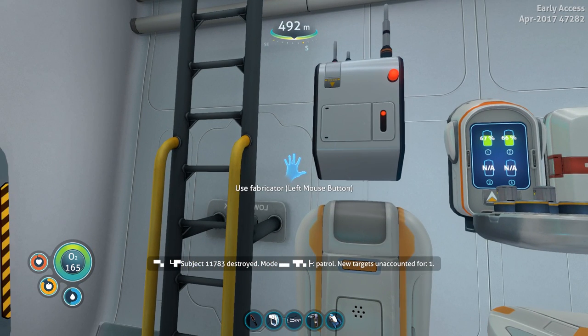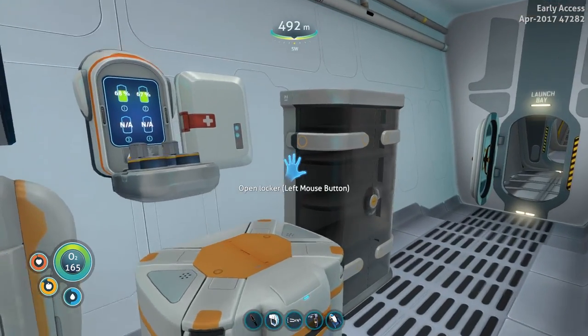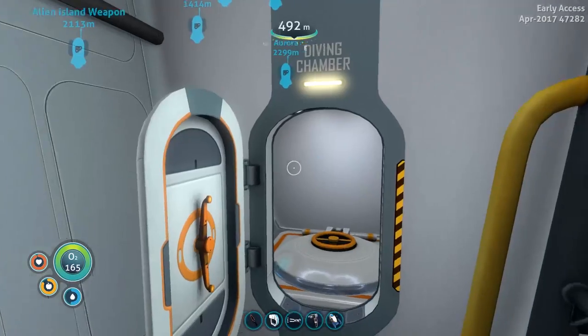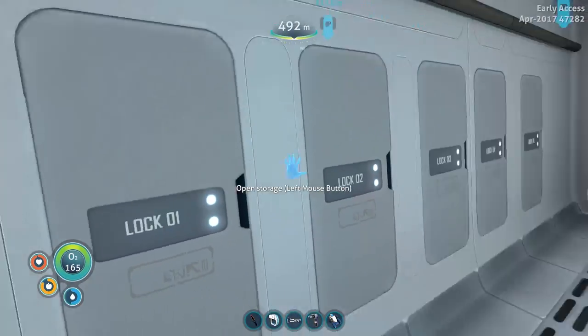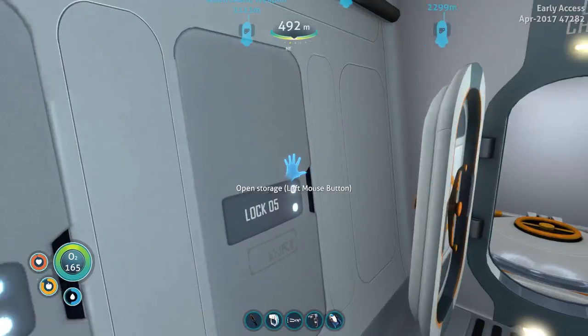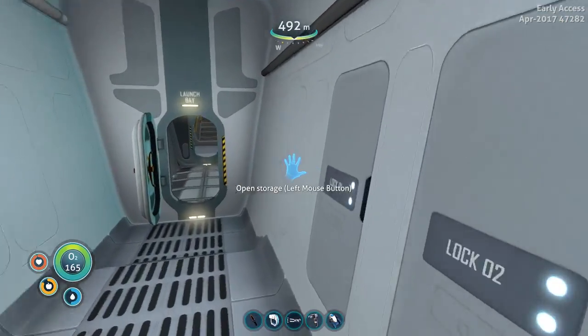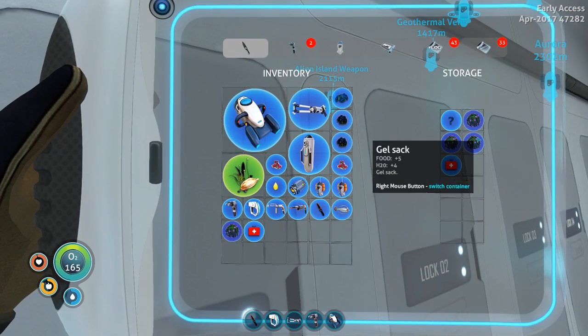Message. Subject 1173783 destroyed. Mode something in patrol. New targets acquired one? Wait, is that me? So they're targeting me. I'm the only one left. But they just killed someone else, so there was actually someone on the planet. I feel a bit bad now. Should have met up with them and gone to the sunbeam together. Oh god. Whoopsie.